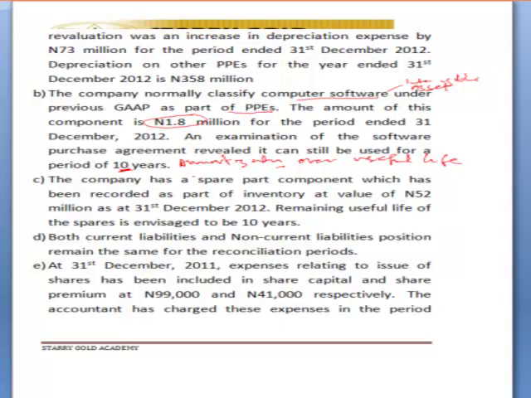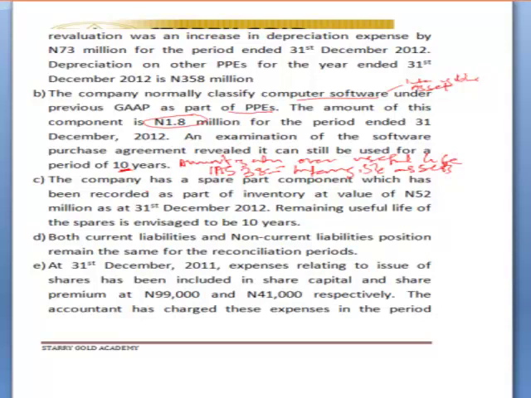Over a useful life of 10 years. Now, for your amortization policy, everything that you are applying under intangible assets, which aspect of the standard talks about that? That is IAS 38. So you need to be able to understand the position of IAS 38 as it relates to treatment of an intangible asset, for you to be able to address that question requirement.